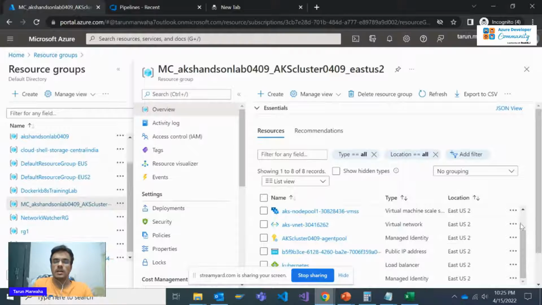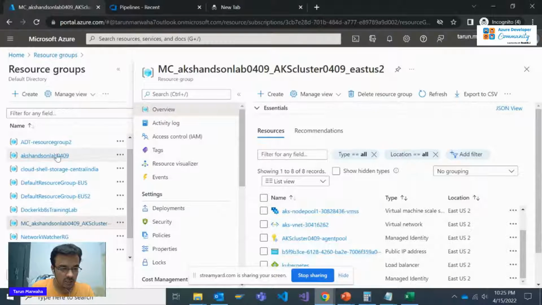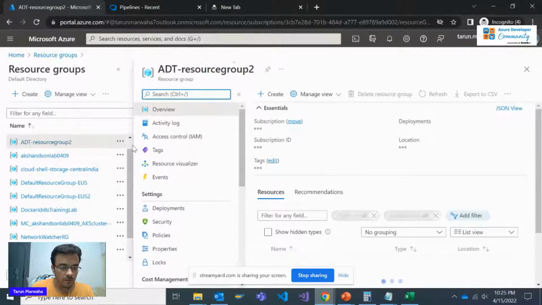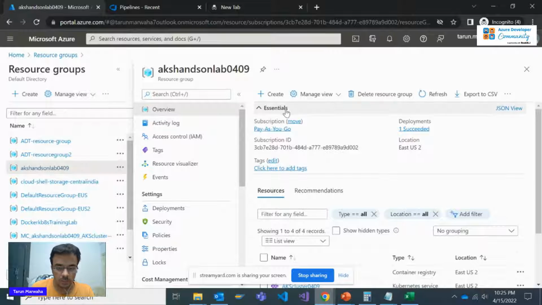For AKS to attach to the container registry via the ACR pull role, we need a managed identity of the resource. That is called the AKS cluster agent pool, the managed identity which we have created. Then we have the public IP and the Kubernetes load balancer. So pretty much this is the infrastructure we have, the MC cluster, and then the AKS hands-on lab resource group, where we have the actual resources deployed.